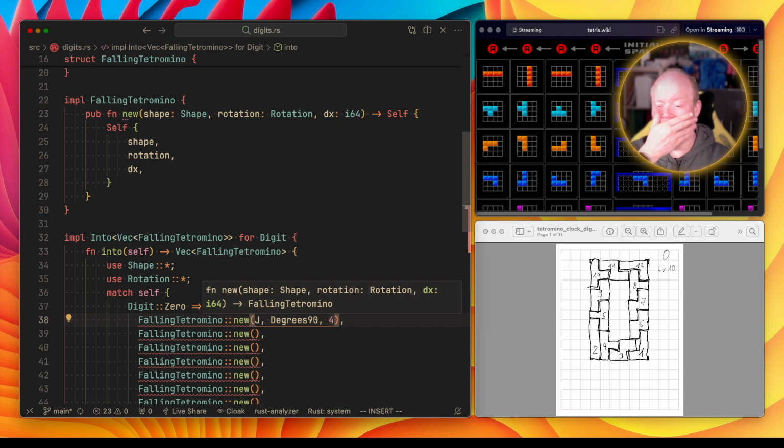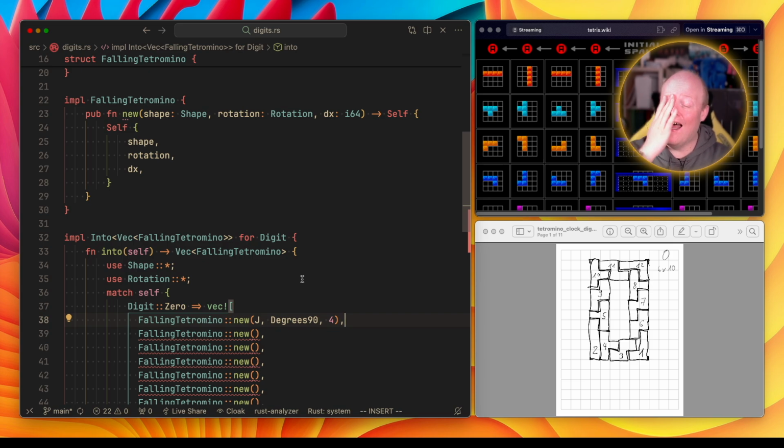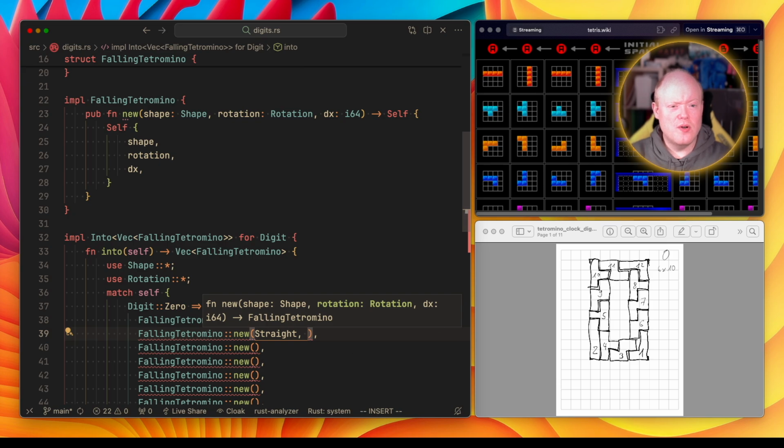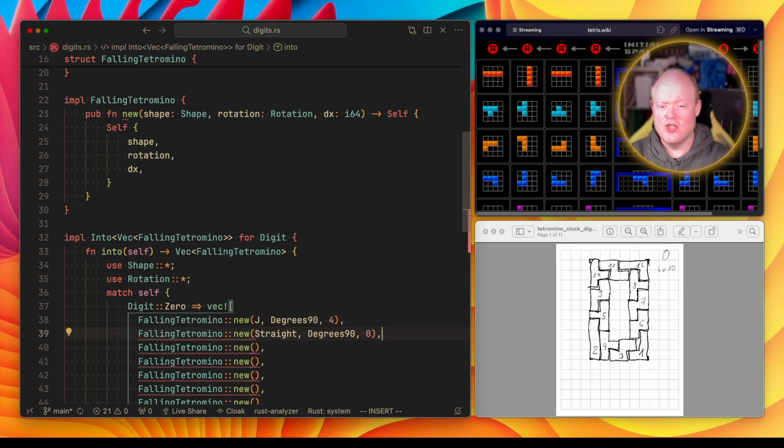So it would be 4 actually. That makes sense as all of those things are 6 by 10. The next one would be this one, which would be a straight. We would need to rotate it by 90 degrees as well, so degrees 90, at position 0.